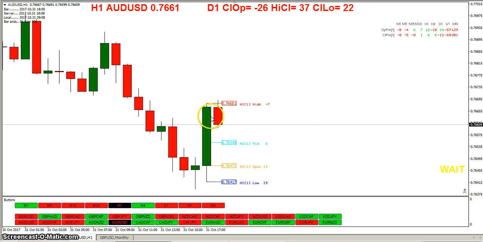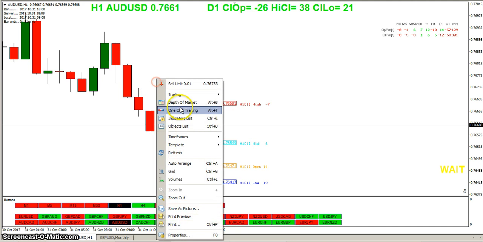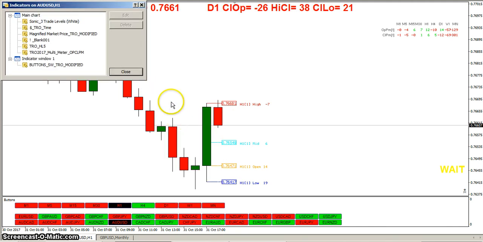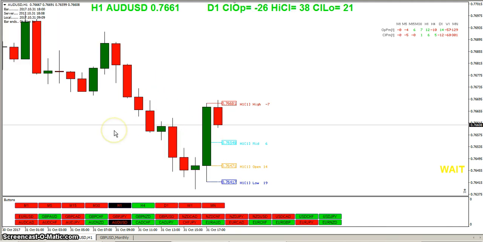As you can see here, actually, there's an indicator I probably should have put on this chart. I'm thinking maybe I should have put the TRO mid dots. Let me see if I can do that. Okay, what do we want to do here? Oh, let's just go with what we have. So here we go. It's been a while, so I'm a little rusty making these videos. Bear with me.